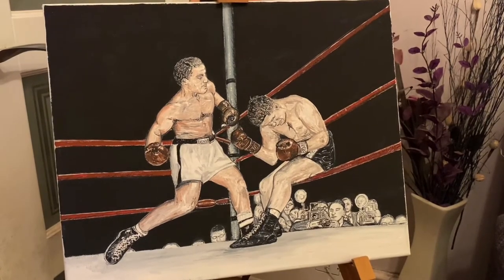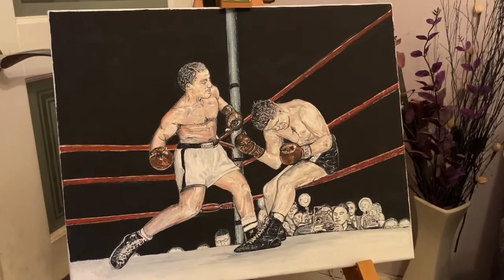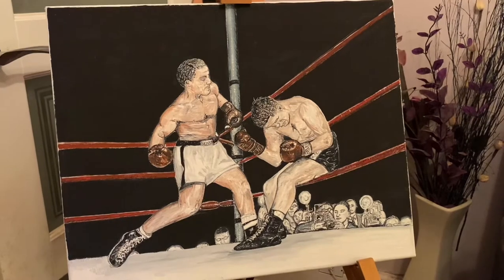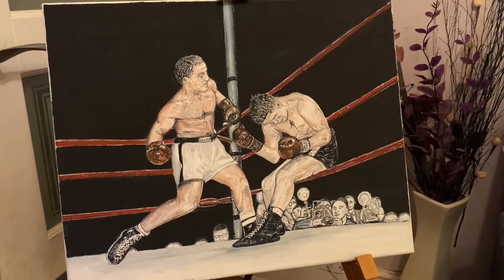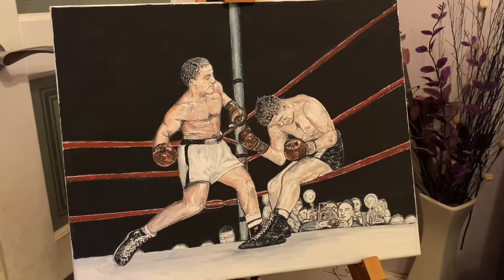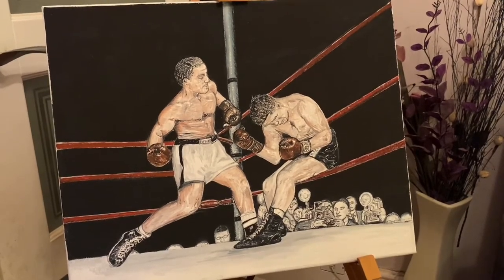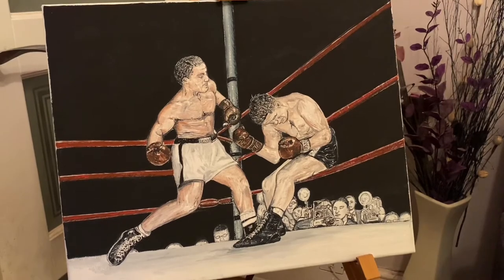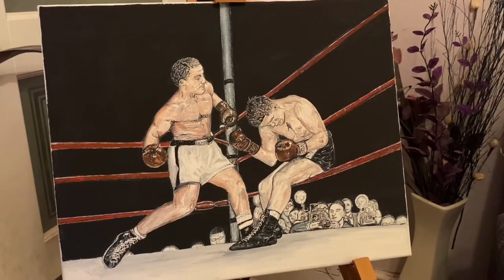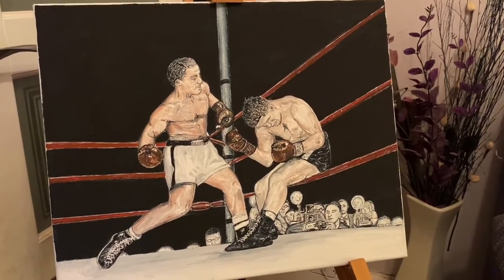This painting I did captures the second title defence of the World Heavyweight Championship title — 1953 at the Polo Grounds, New York City — where Rocky Marciano put Roland LaStarza through the ropes in the 11th round, defending his title for the second time. This was a brutal fight, quite even for the first five to six rounds, but then Rocky Marciano changed his tactics and really punished Roland LaStarza, battering him unmercifully through the ropes.